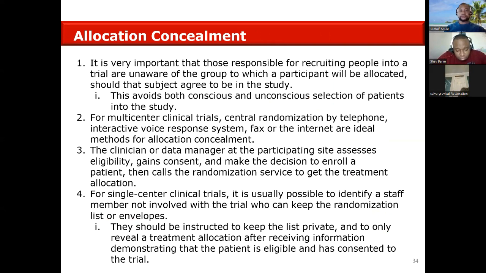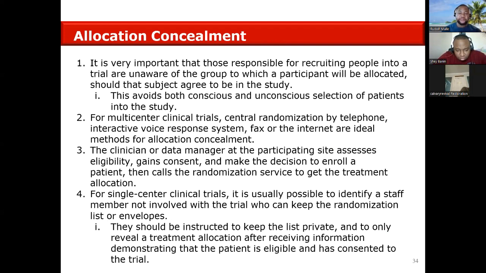Allocation concealment. It is very important that those responsible for recruiting patients into a study are unaware of the group to which a participant will be allocated. The subject should agree to be in the study. So if you're having the subject enroll into the study, it's very important that the person who is randomizing the patient, think about Mr. Ndasi Elvis, he's working at the site level. He's a research nurse. The patient comes in, he screens that patient, and now he wants to randomize the patient.